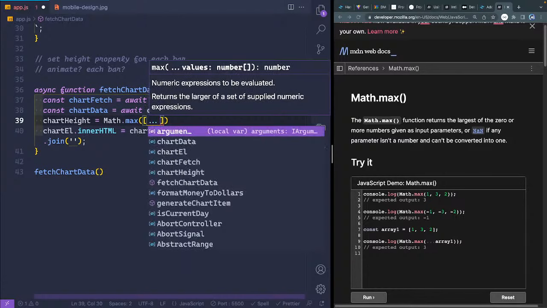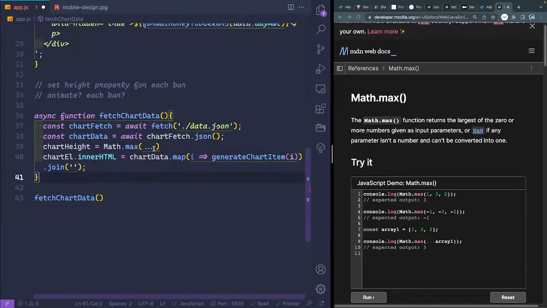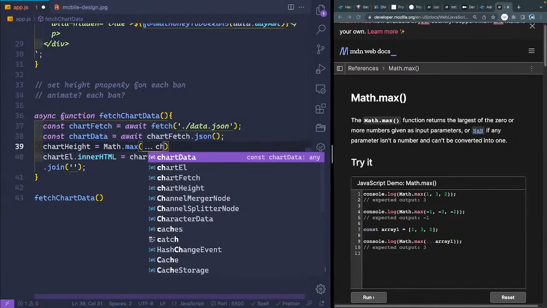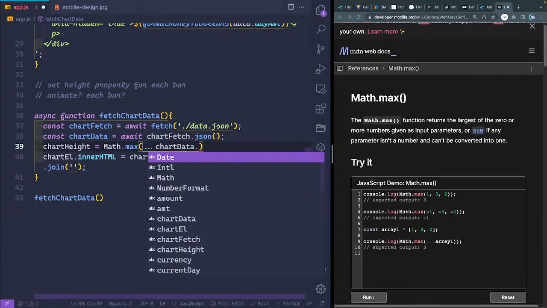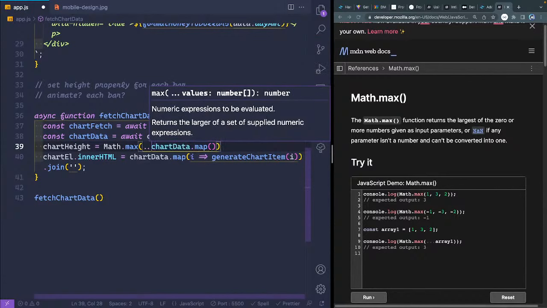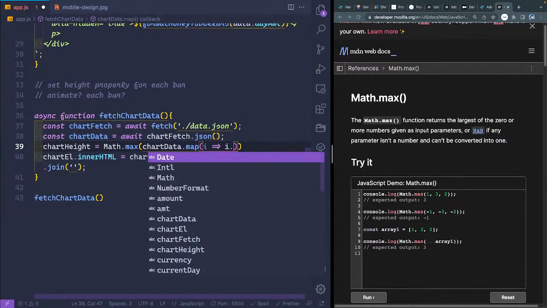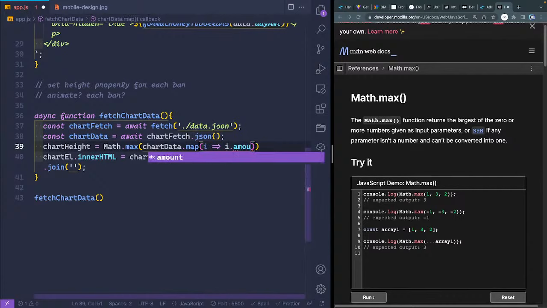Let's see what I want here. Can I just add those in as a string? Let's do this. So we'll do chart data dot map over each of those. Let's just do that, yeah. So chart data map, and for each item in the data, I want to return the item dot amount.